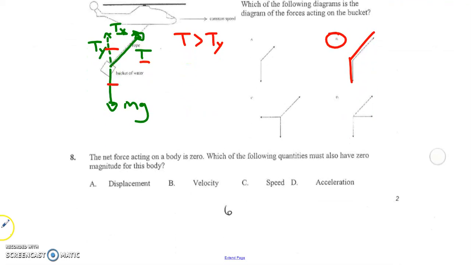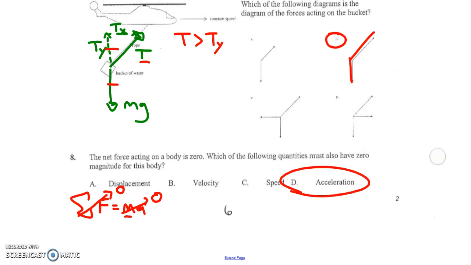And then the last one here: the net force acting on the body is 0, which of the following must also be true. So Newton's second law is the sum of the forces equals ma, and if the net force is 0, then the left-hand side of this equation is 0, which means the right-hand side of this equation is 0. And it's not because the mass is 0, but because the acceleration is 0. And you do not have to have an object at rest in order to have an F net of 0. Consider an object moving at a constant velocity.